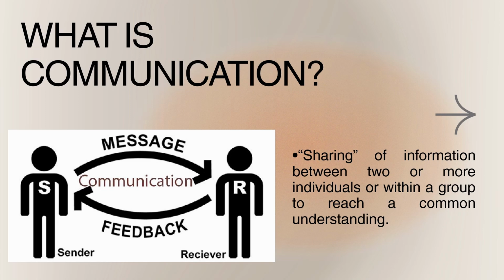S stands for sender, who is the individual or entity who initiates the message. Message is the actual information or the content which is being conveyed, which can be verbal, written or non-verbal also. R stands for receiver, who is the person or a group for whom the message is intended. They decode and interpret the message. And lastly, the feedback is sent by the receiver to indicate whether they have understood the message or to continue the interaction. Now, feedback ensures effective communication by closing the loop.